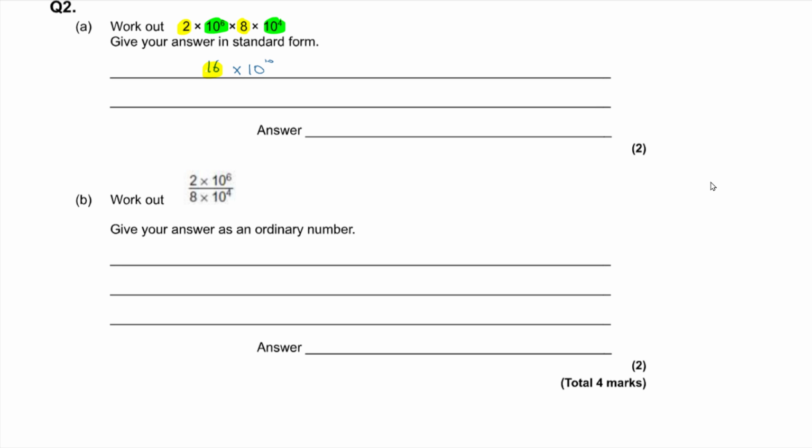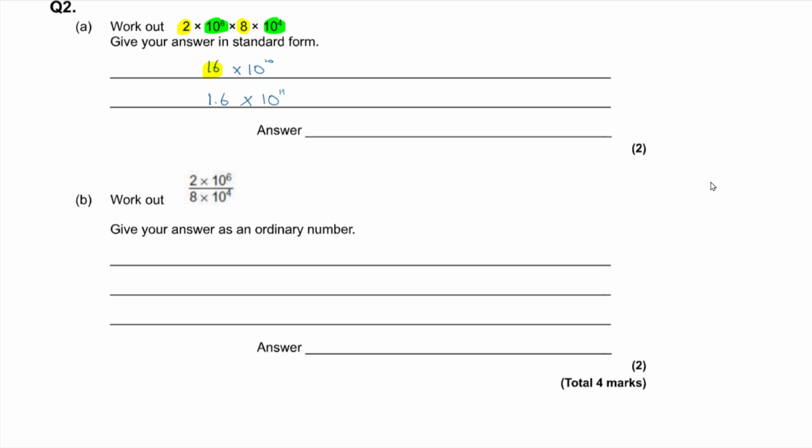Now I've got a similar problem here in that 16 is not a suitable mantissa, is it? It's not a number between 1 and 10. But if we divide it by 10, if we take 10 out of it, we're going to get 1.6. It's 1.6 times 10 is 16, isn't it? What we're going to do with that extra 10, we're going to roll it into the exponent part, so I get one more 10 in my block of 10s at the end there. So 16 times 10 to the 10 becomes 1.6 times 10 to the 11.